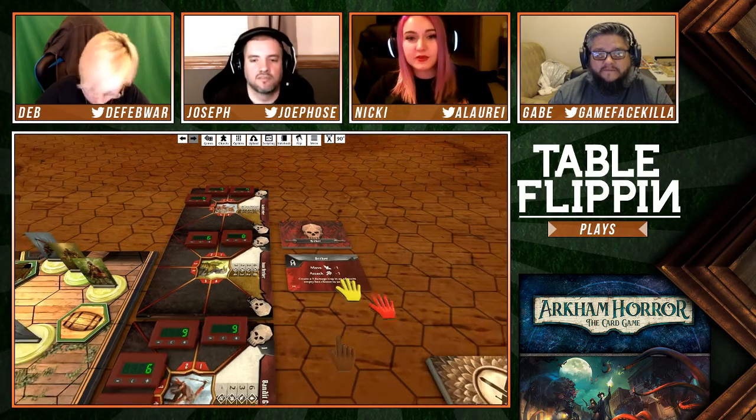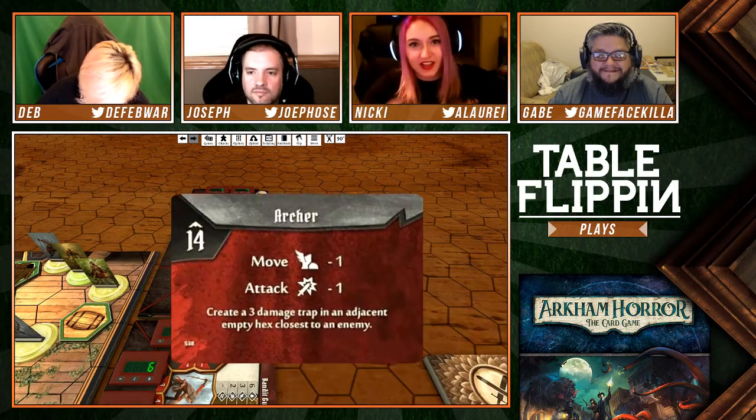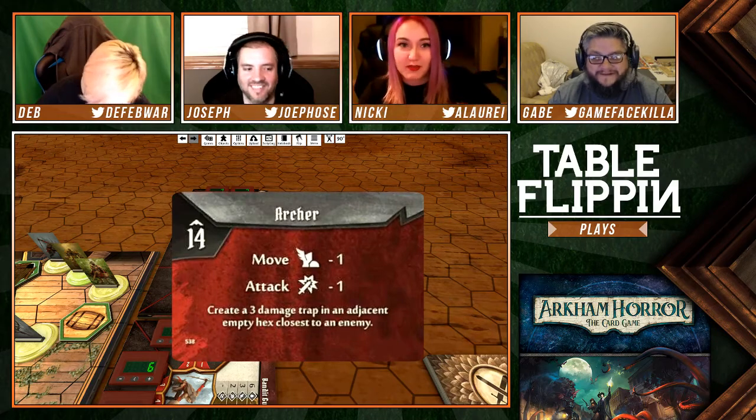I like to imagine that they're throwing down their glass to pull out their bow, and then their glass shatters and becomes a trap. Yeah, that's caltrops.